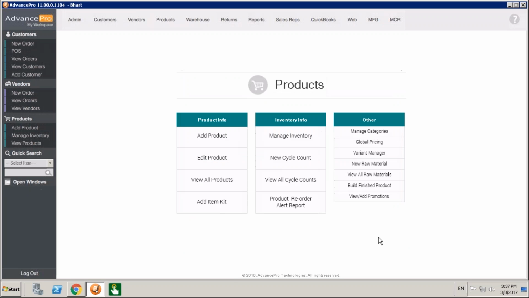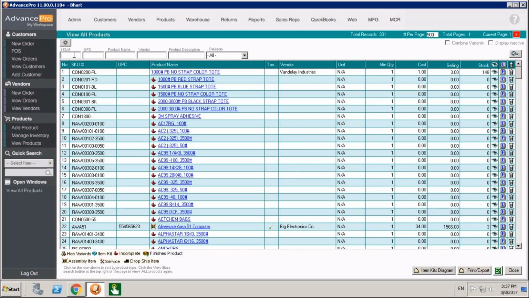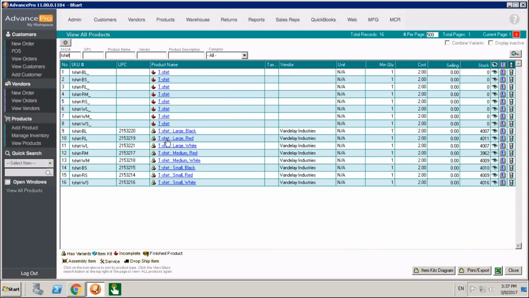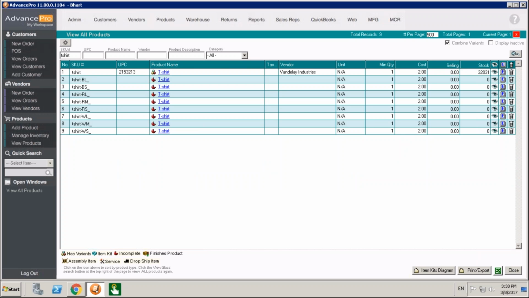Let's go ahead and close that out. Now let's talk about applying that to a product. So we have an existing product here that works on variants, and you'll see this little checkbox up at the top, combine variants. So these are actually two different products. There's t-shirts as a non-variant item, where each and every size has its own SKU, and then we have these combined variants. So these each have their own UPC, they each have a sub-SKU, but they're all under the parent style number of t-shirt. So here's our t-shirt parent style number.